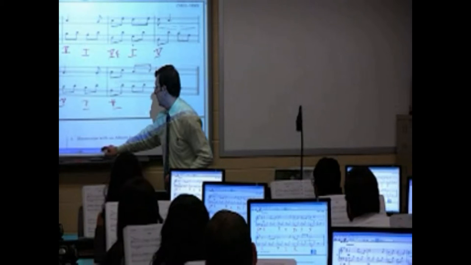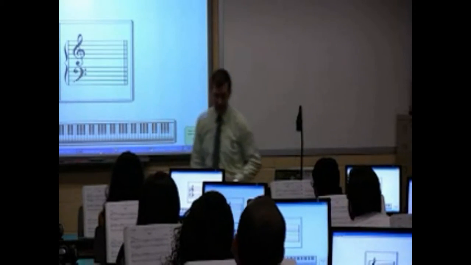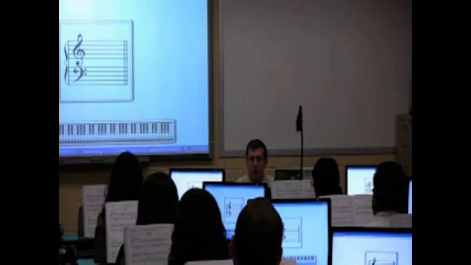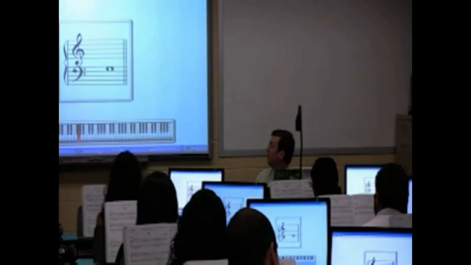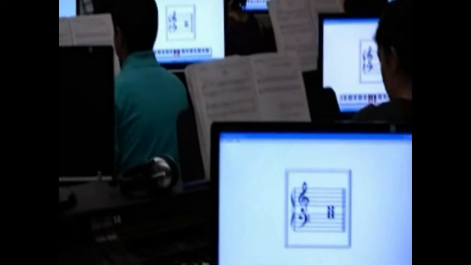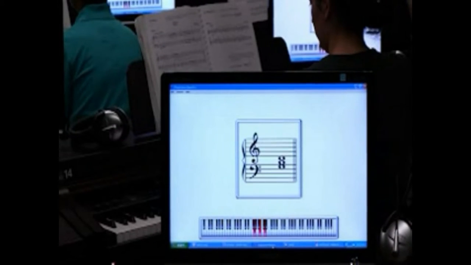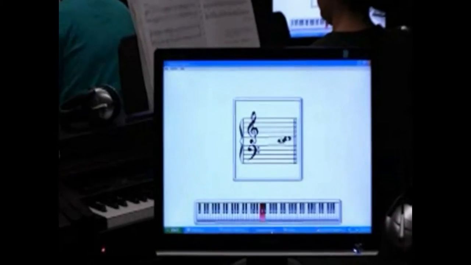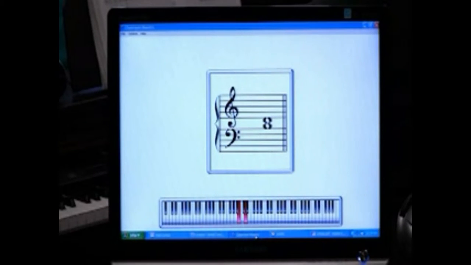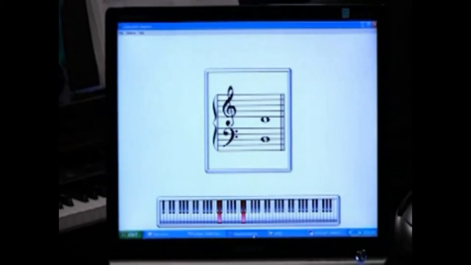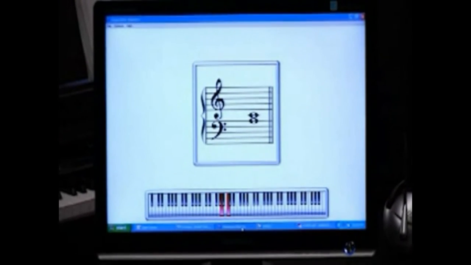He uses Classroom Maestro software to show the notes on the grand staff as well as on the keyboard. You will see that whatever notes he plays on his keyboard appear on the projected grand staff and light up on the projected keyboard. The first chord is a G chord. So, instead of playing this... Can you play that for me? A G chord root position. The next measure, we have two chords. We have this, which is part of your five or two, and then the third of a one chord, and then this chord. Right? And then this one, back to G, then D, then A and C, and back to G chord.